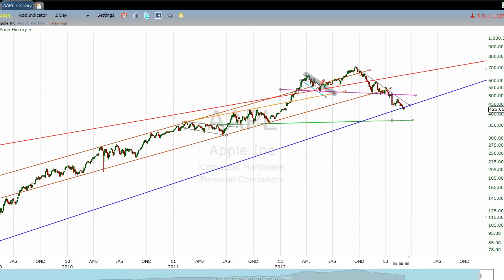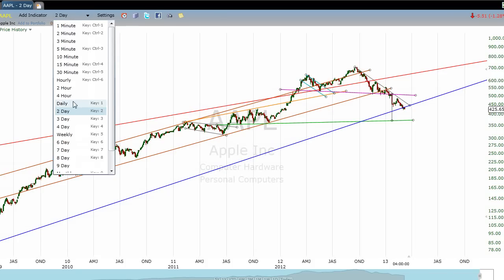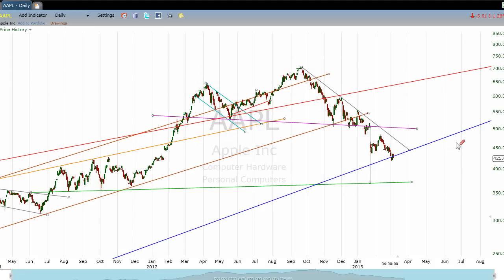And I was later proved short term to be wrong, as it did come back and then pull back, make another rally for an all-time high around 700. But since then, Apple's given up 275 points. And there's been a development in the chart that I want to show you, and that's most easily seen on a daily chart. The development is this. Apple has formed a rather sloppy, but still, I believe, a legitimate head and shoulders top.